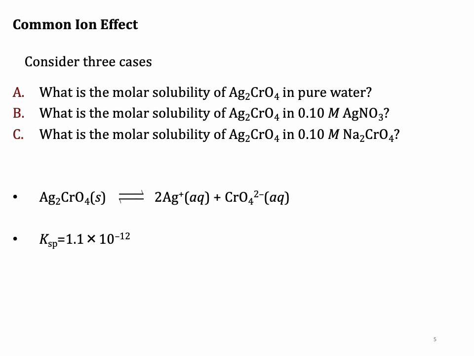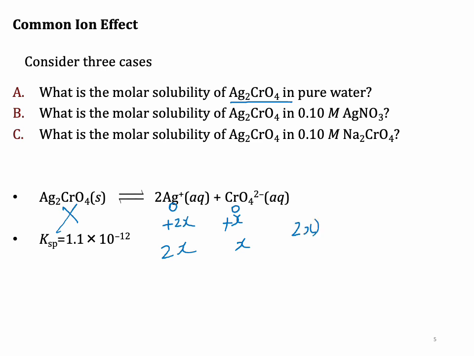How can we solve it in mathematical form? These could be the questions. What is the molar solubility of Ag2CrO4 in pure water? Ksp is given to us. In pure water, it simply means the initial concentrations are 0 and 0, the change is plus 2x and x, which gives me 2x and x at equilibrium. So what is the molar solubility? The question is asking me to solve for x.